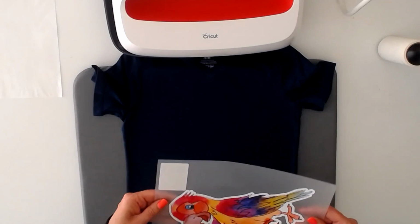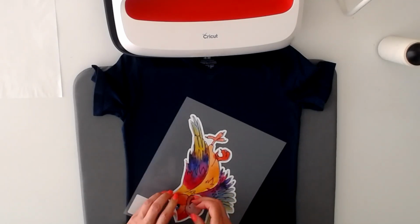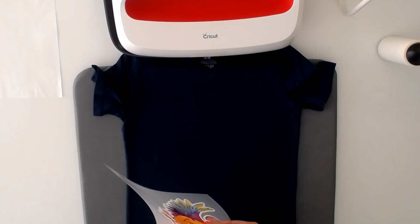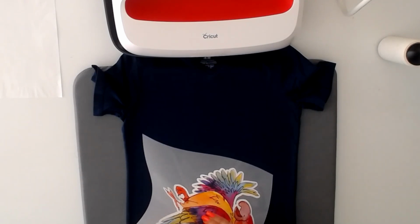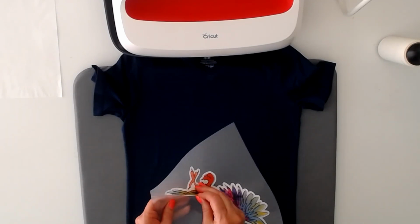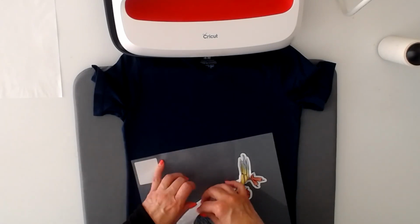So I'm just going to peel my graphic off of the carrier sheet, because as I mentioned, we're going to place it by hand. I want to peel it carefully. I don't want to tear it. Best to take your time and peel it carefully. There we go. I start on the larger side so that I'm not pulling up any of the smaller edges.